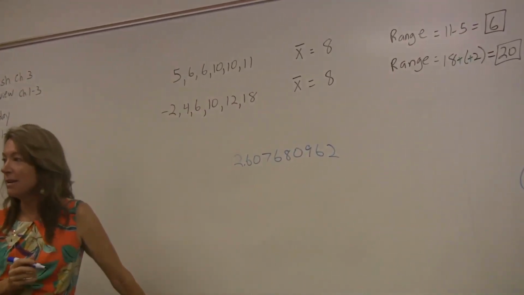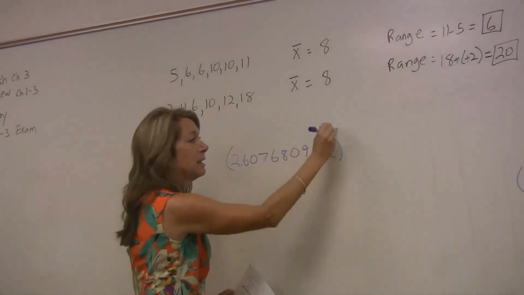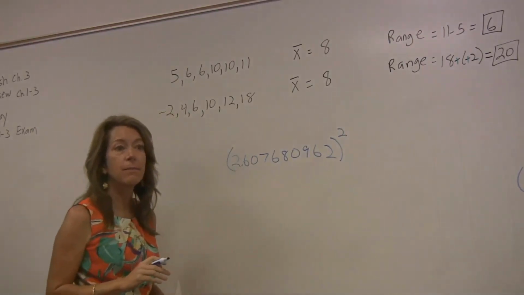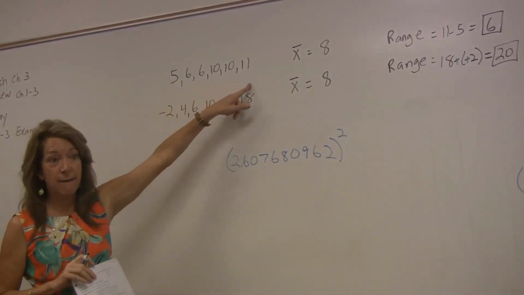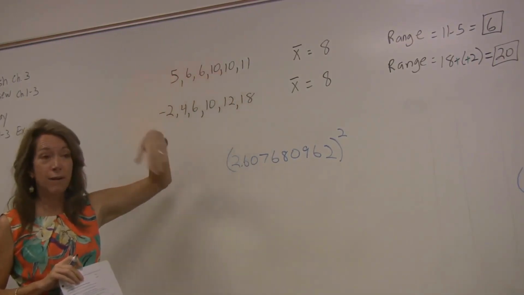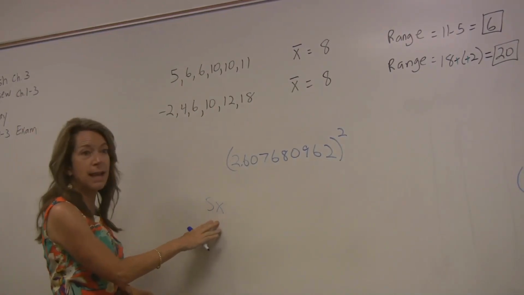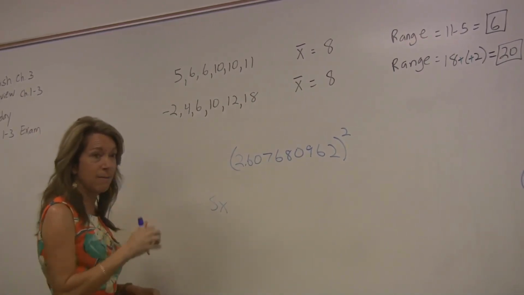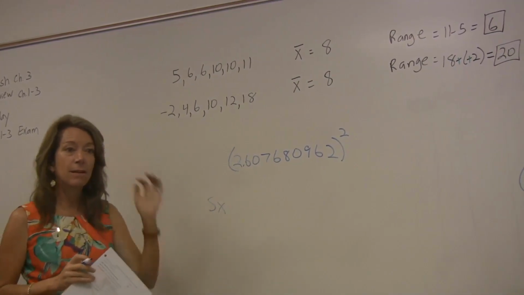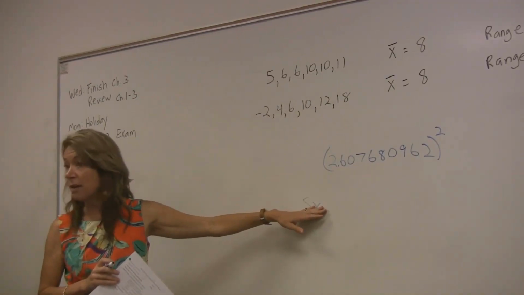We agree with that one? Yes? When I square that, oh yes ma'am. Where did you find that one? Ah, I'm glad you asked. We typed this original list, the 5s up to 11, into our list 1 and did 1-bar stats again. And then we're looking at the Sx display, because that should be the standard deviation. You got a different number again? Nope, I have that number. Okay, that's all right. We want to know where we find it. We're getting the Sx off our calculator.